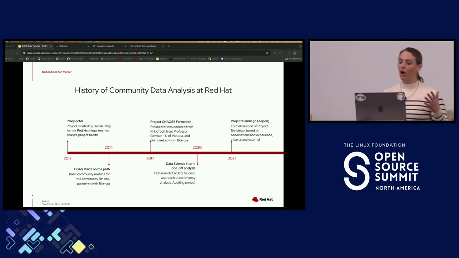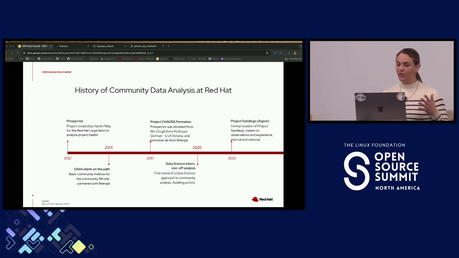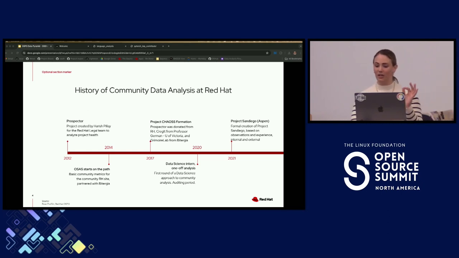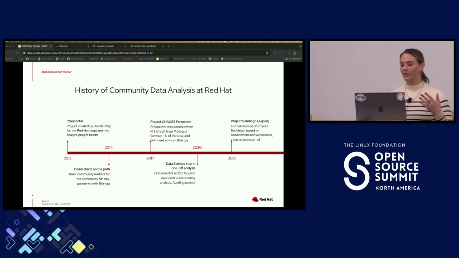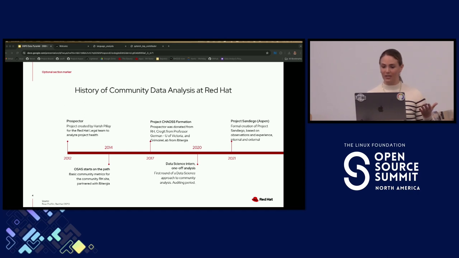Don highlighted the benefits of a much deeper data analysis for communities, and Brian was convinced this would solve the problem that had long bothered him about the state of community management. Community managers would always play to their strengths — a developer would focus on engineering best practices, a marketer would pay more attention to community and people aspects. Neither approach would be wrong, but it could lead to problems. Data decision-making potentially could level the playing field. The second reason was that Prospector was rediscovered by Brian, but the project laid dormant until March of 2017, when he made a pitch to management to open the code back up to GitHub in hopes of getting interest from engineers inside and outside Red Hat.